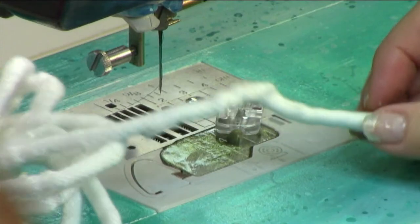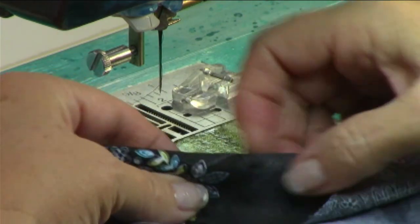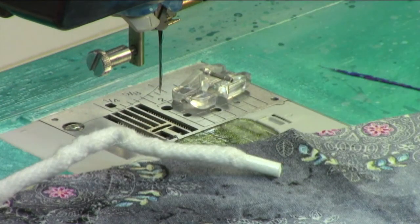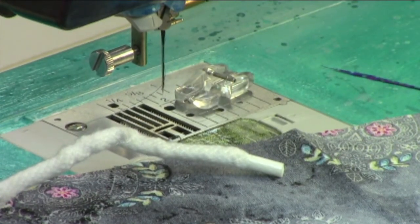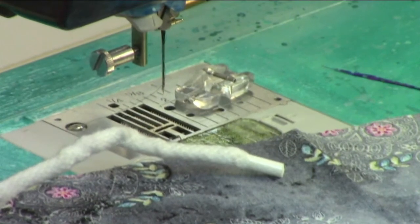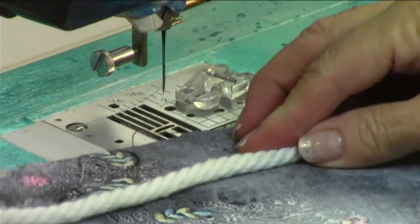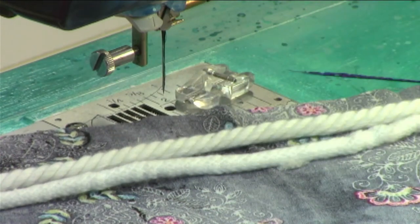When you have it encased in fabric, it'll be bumpy just like that inside. It's not as noticeable, but it is still lumpy and bumpy like that. This is the cording that I recommend that you purchase. It's much more consistent. You can also get it in a significantly larger size.